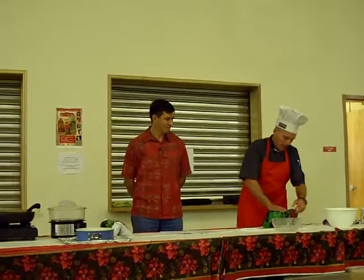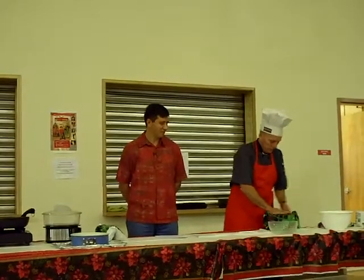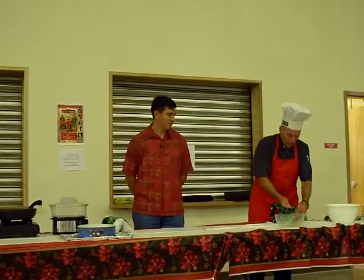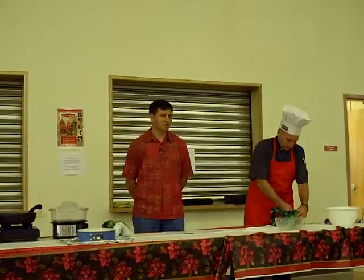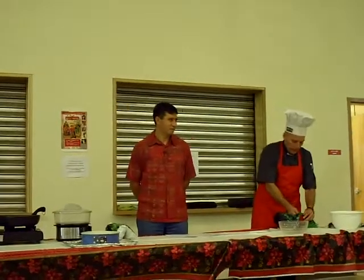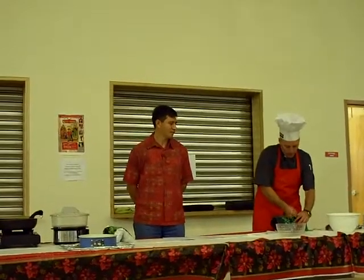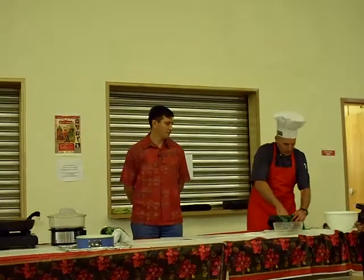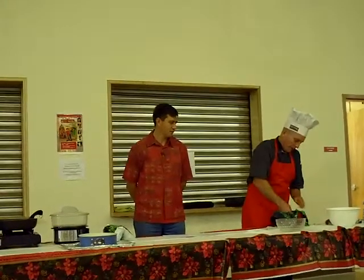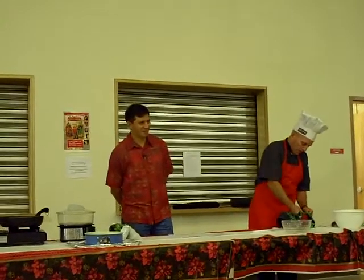And we're going to pack it back in. And you want it very firmly packed. It's important to have like a cloth. Normally you would use a cheesecloth. I don't have a cheesecloth here, so I use something that I got from Africa. It's very lightweight and the water will move.